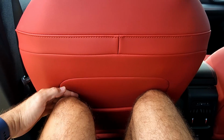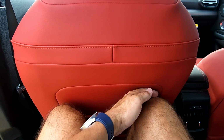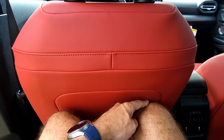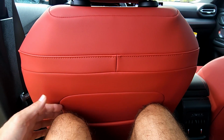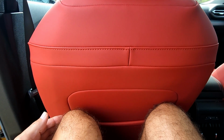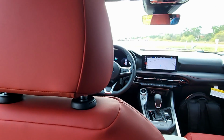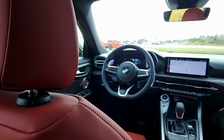As far as the roominess in the back, there's plenty of it. There's probably about 1.5 inches above my head, and mind that this vehicle comes equipped with this big sunroof. Also have enough shoulder room, and surprisingly enough knee room. As I always say, we've got to manage our expectations. This is a compact SUV, or kind of borderline subcompact. I'm barely touching my knee to the back of the seat. This one is not. It's either my configuration or the seat configuration that it's not even. I think it's mine, but I have this seat adjusted to my regular driving position, and a pretty comfortable one too. I'm almost 6 feet tall.